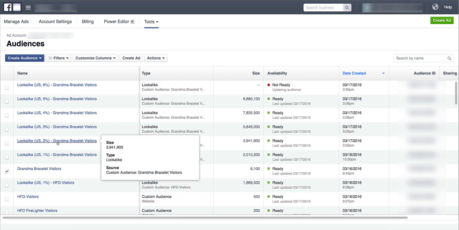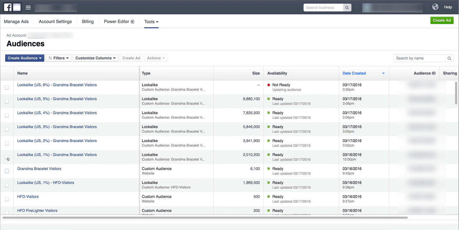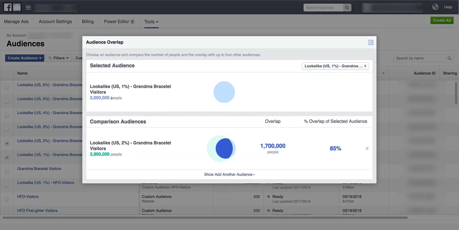Let's take a look at our 1% lookalike audience and our 2%, and let's look at the audience overlap. We're going to come over here to actions, and look at this tool that says show audience overlap. And you see up here we have our 1% lookalike audience, and there's no overlap in it because it's the top 1%.